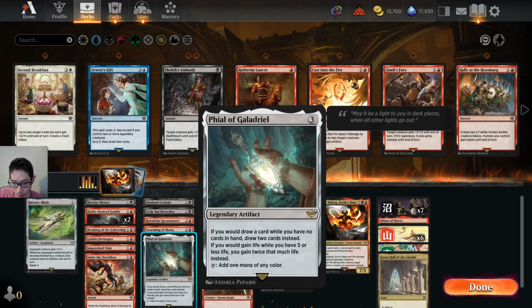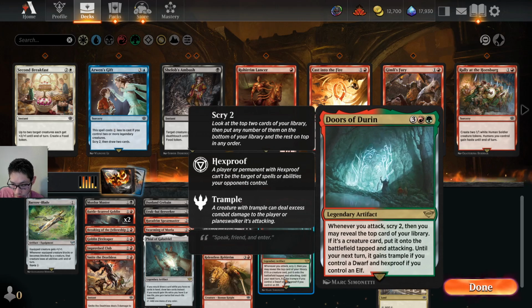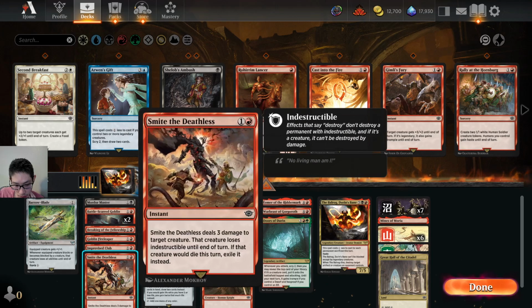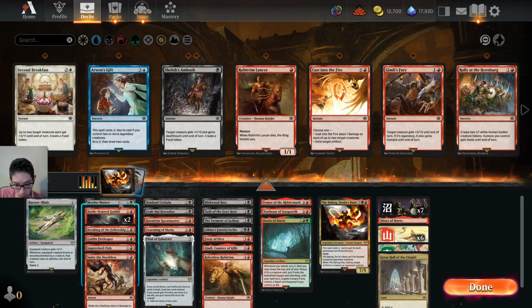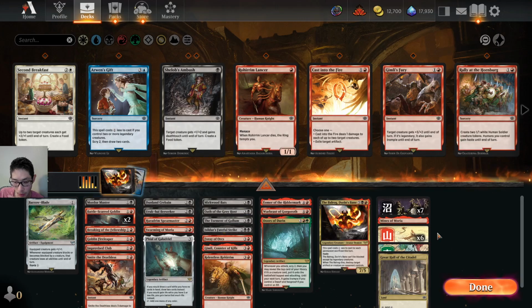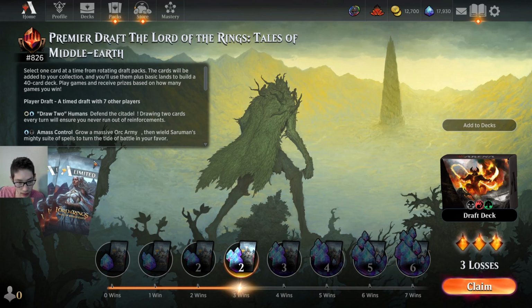We drew the Vial pretty much every game, so this card was pretty good. Doors of Durin was not bad. Better if you have some bigger creatures. We don't have too many big creatures, but even hitting a 4-drop here gets pretty good value. And Smite the Deathless, pretty good removal. I think these Amassing Orcs cards are pretty good. I think blue-black might be the next thing I try and play. But I hope you enjoyed the video, and thanks for watching.